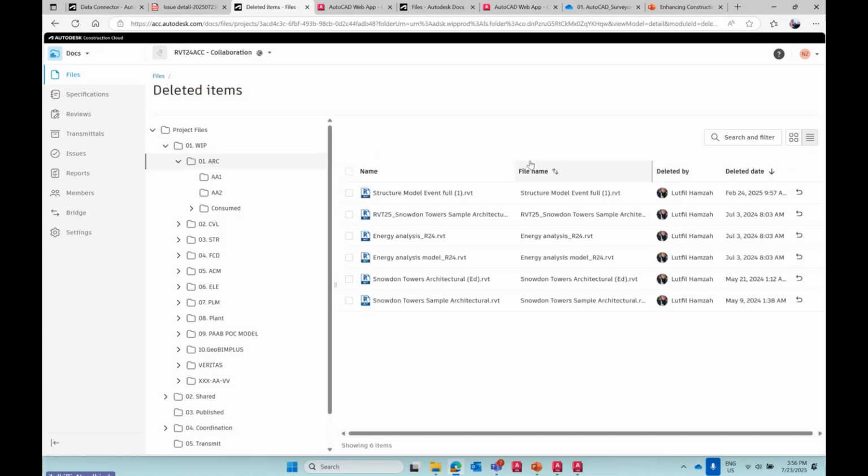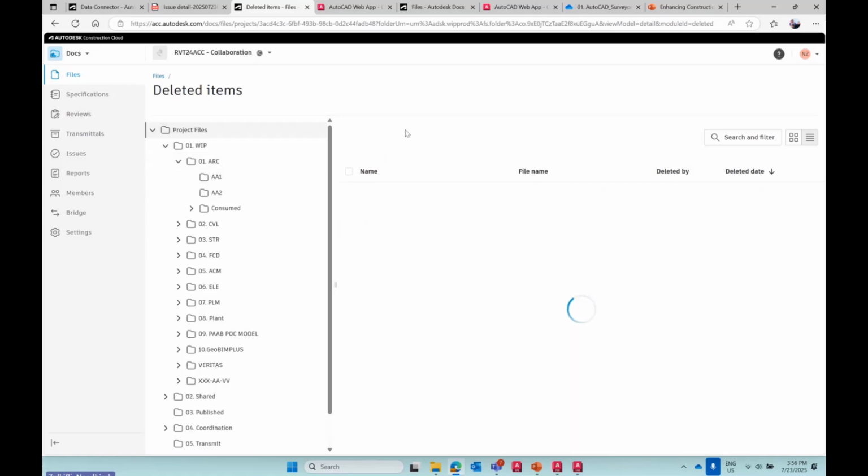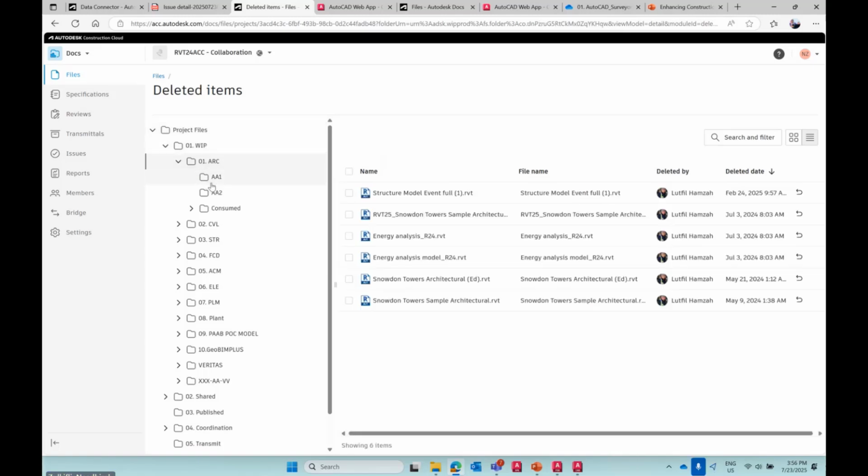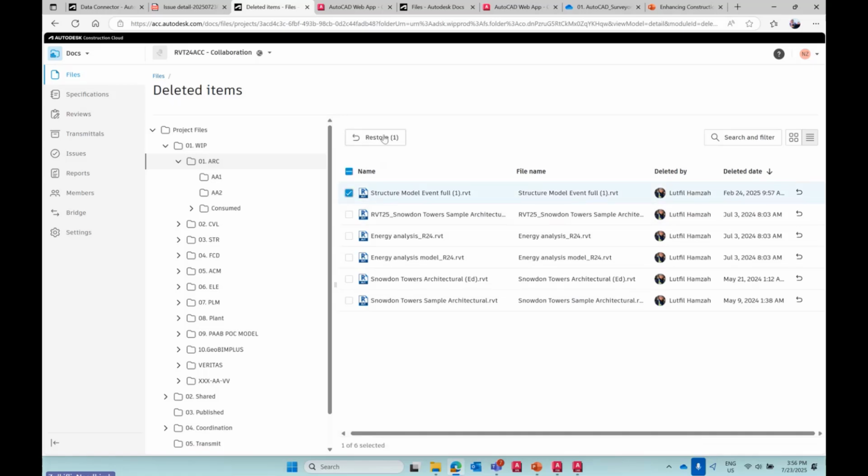Deleted items. Where is it? Project files. Deleted items. Okay, like this. And then we can restore. So no issue at all if you delete it.